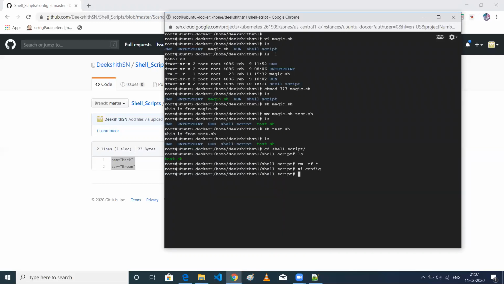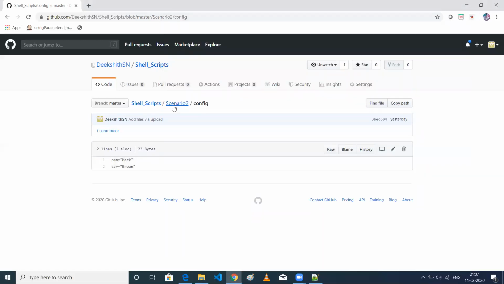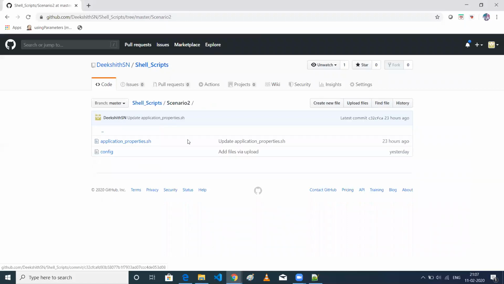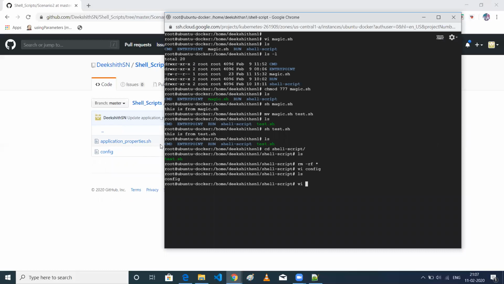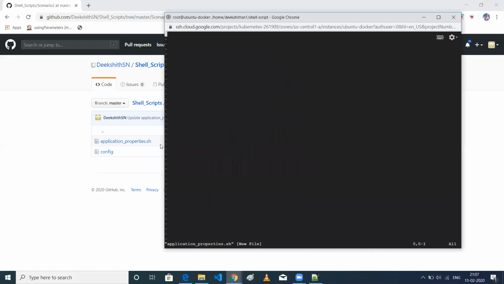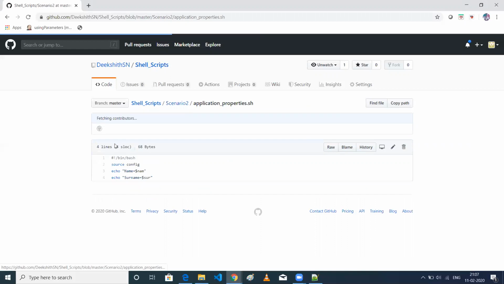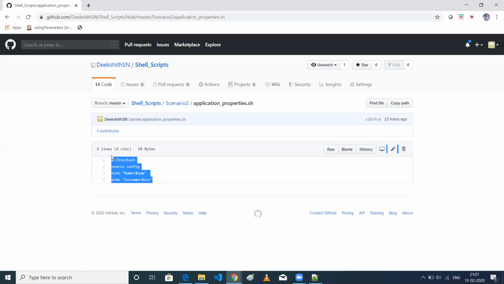Okay, and then let me create a shell script file. I'll name it as it is in GitHub, so let's name it application underscore properties. It's your wish, you can name it as you want. I'll just copy paste it.